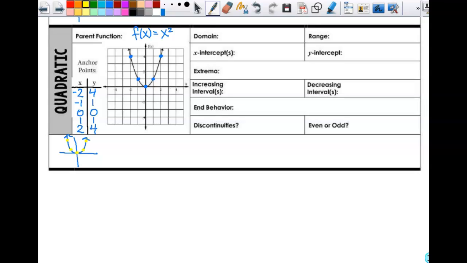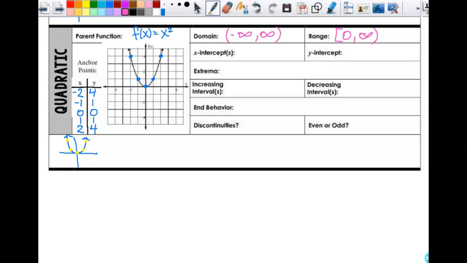All right, so let's think through this. Daniel, give me the domain. Good. Manuel, give me the range. 0 to negative infinity. Do I include the 0? Yes. Okay. So what you're telling me, 0 to negative infinity? 0 to infinity, right? Positive infinity. Okay. And if it should have been negative infinity, you'd have to go least to greatest, and negative infinity would have to come first, right? Bottom to top.